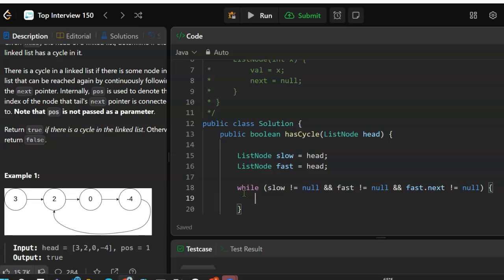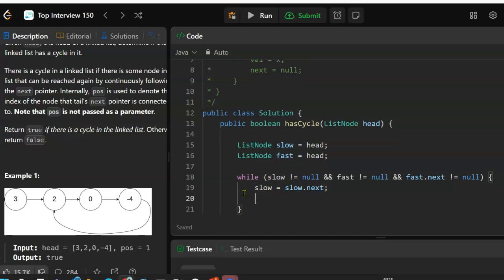But as long as we haven't reached the end of the list, then we're going to start incrementing the pointers. So slow will equal slow dot next. Fast will equal fast dot next dot next.